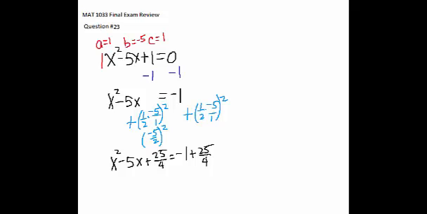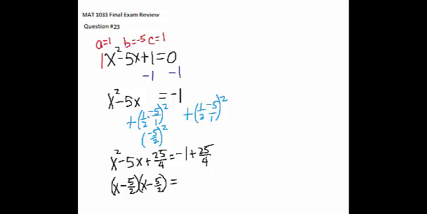Remember, we're completing the square, so once we get the trinomial, it should factor into two binomials that are identical to each other. So we've got x and x, and then what times itself gives you 25 fourths? Well, that would be the 5 halves. And remember our work with factoring, they would both have to be subtraction in order to multiply them to get a positive and add them to get a negative.